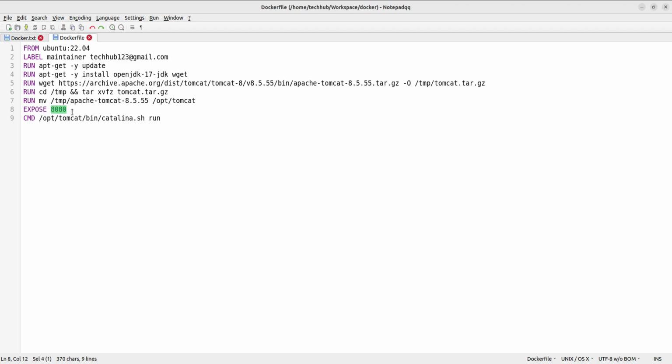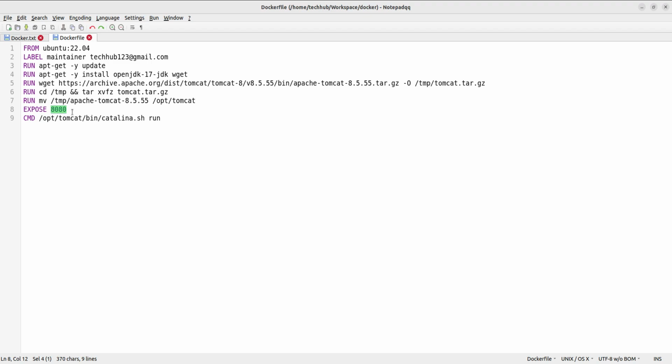If you are running some other server, like MySQL, whatever the port is, 3306 or something, you have to expose that port only. If you are running any other server like RabbitMQ or MongoDB, accordingly you have to expose that port.